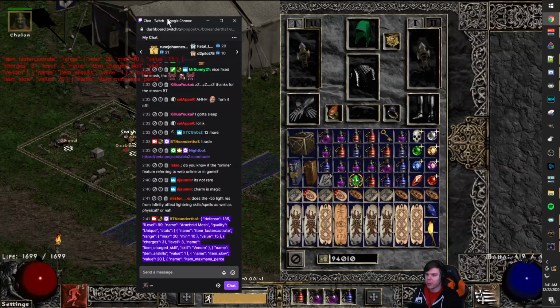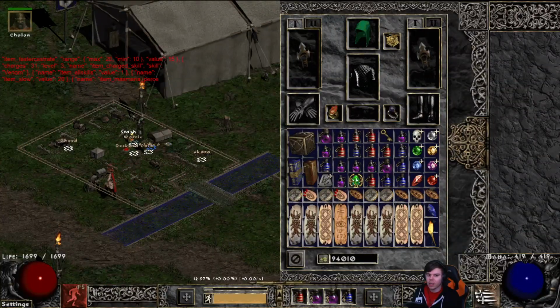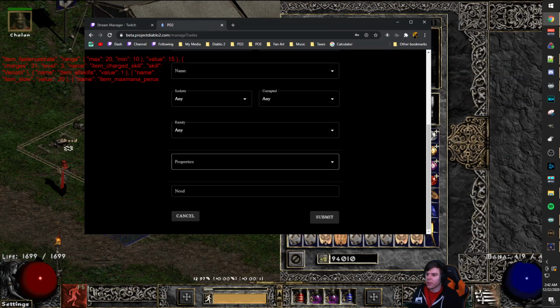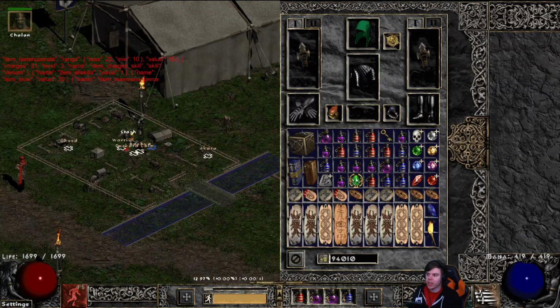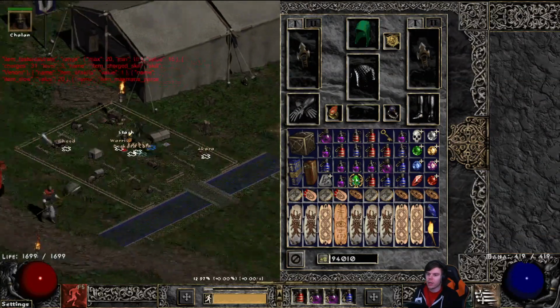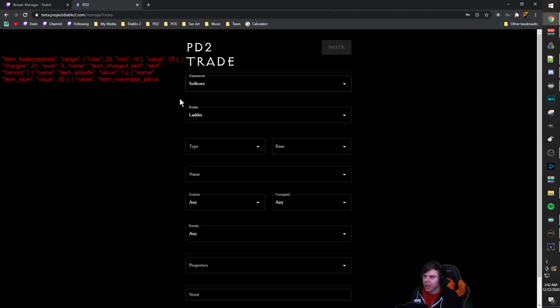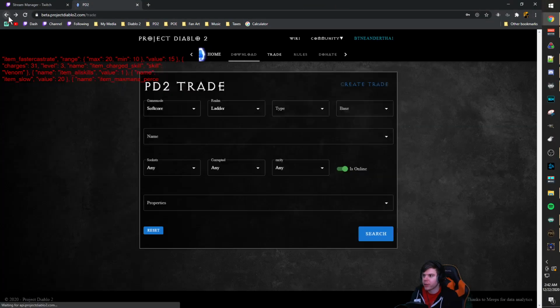Eventually, we'll be able to go over here, and I'm guessing this paste function will allow us to paste all the contents in, and then just submit it and say whatever you want for it, and then you're good to go. So I think it's going to be very fast and very easy in the near future. Another thing to note, actually going back to the other trade real quick.